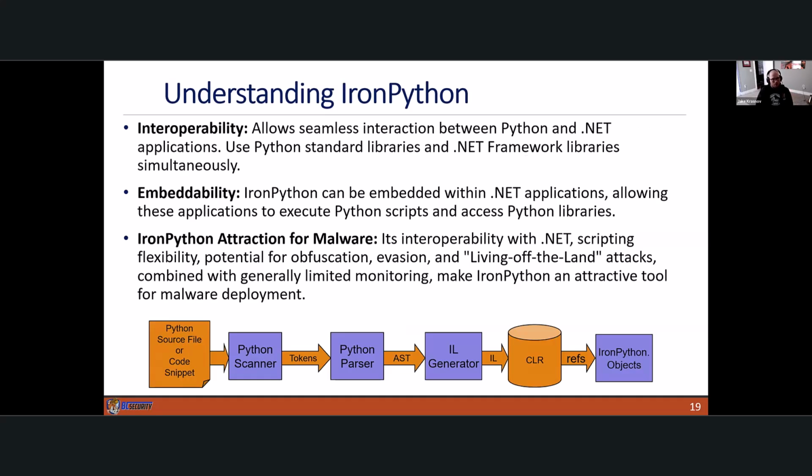So we've hit on this interoperability part a bunch. That's because it's the most important aspect of why this works for using IronPython. We mentioned the embeddability part, because the interpreter is a .NET assembly in and of itself. We can embed it into other .NET programs, which allows us to start with a C# or a PowerShell stager and then launch our IronPython once we've landed on the box, because none of these machines have IronPython installed on them. So we have to start with a language that is installed on the computer, and then migrate over to our IronPython as we get there.